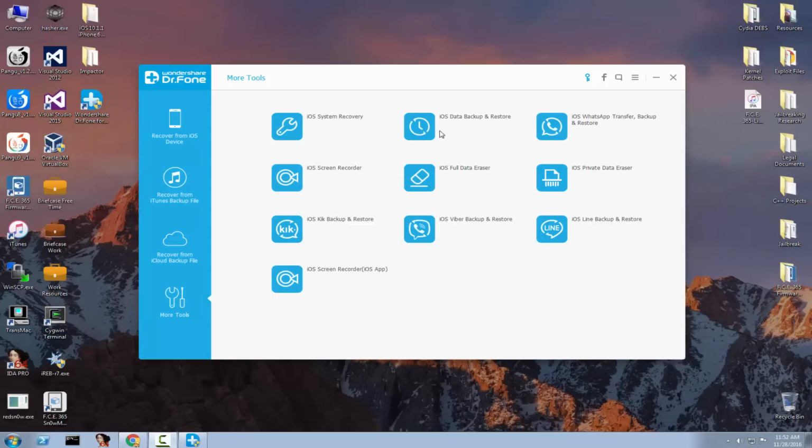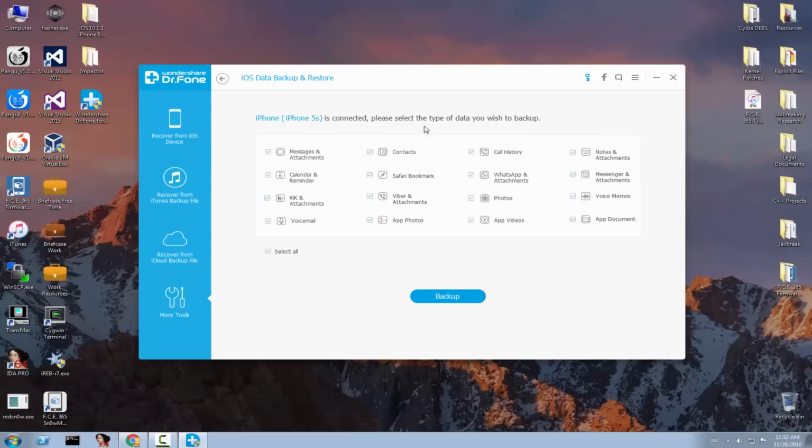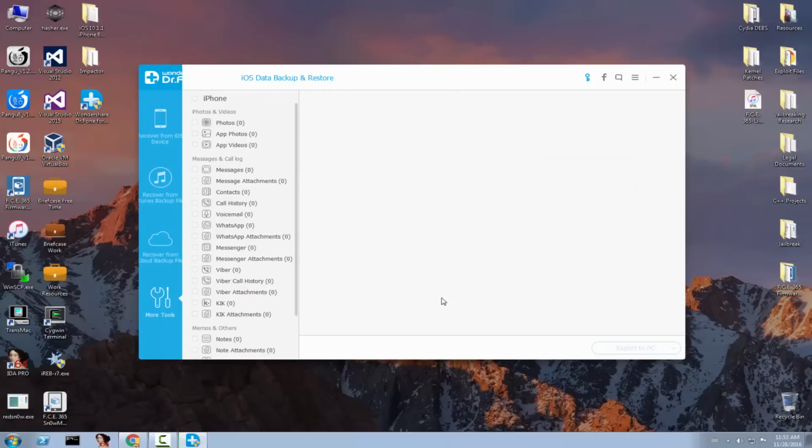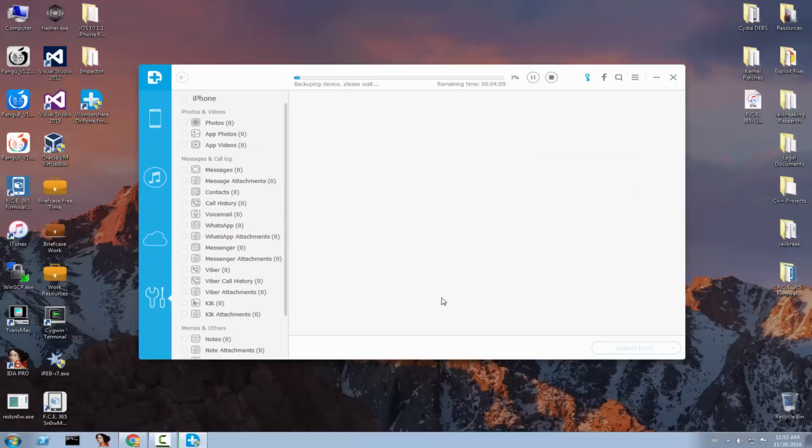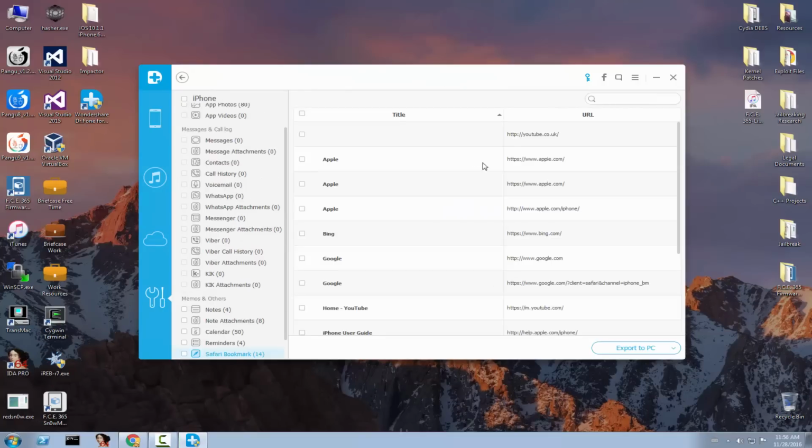What else can this application do? It can create a backup of my files. I'm going to make a backup to see if it works. The iPhone got locked in the lock screen right now, but apparently it wasn't disconnected, so the application seems to be communicating with the device with no problems. As I said, Wondershare is one of the companies you can put your trust in. They really do have a couple of things that I like, including the fact that their applications are always very stable. Right, so it's finished.